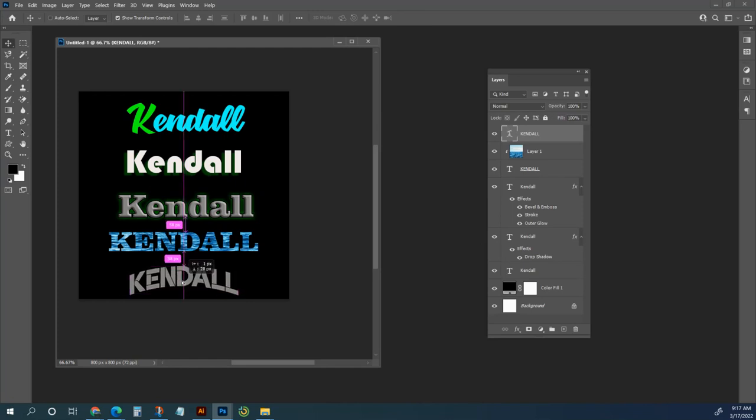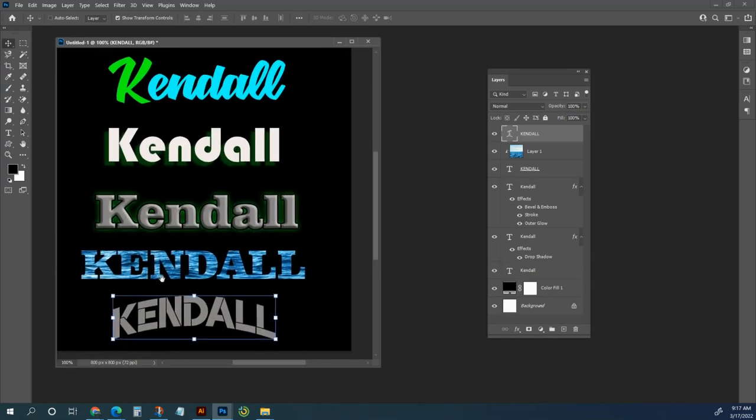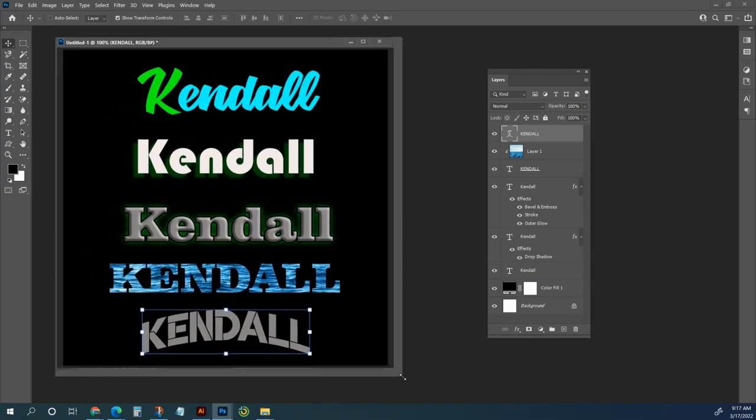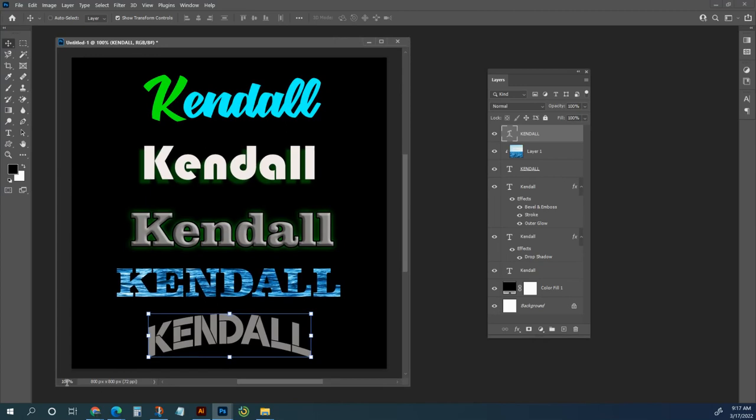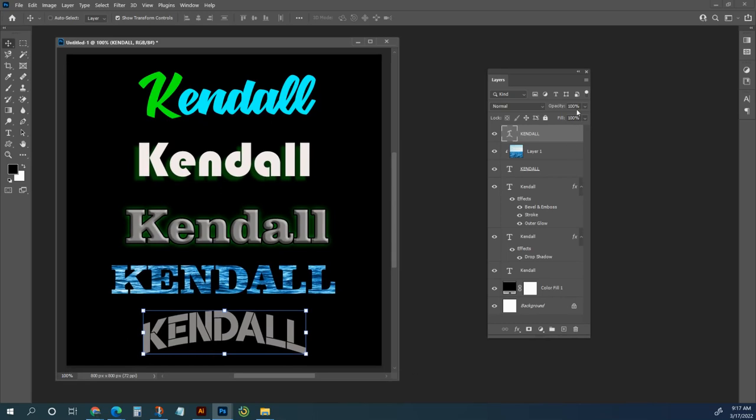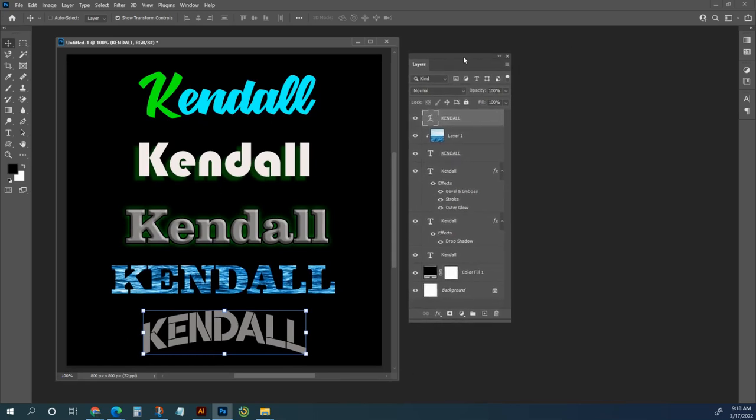Okay, one last thing I wanna do for this assignment. Before you screenshot it, I do want your zoom level to be 100%. It's down here at the bottom. So I'm going to do one zoom in, control plus. I can see that the zoom level is 100% down here in this bottom left corner. I'm going to resize my window to match it pretty much. And I do want you to screenshot it with your layers toolbar.